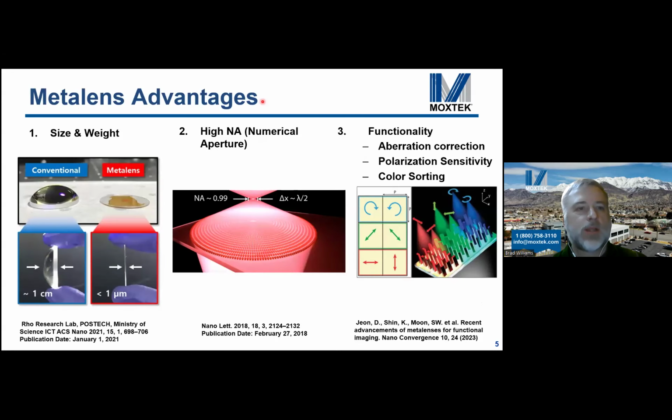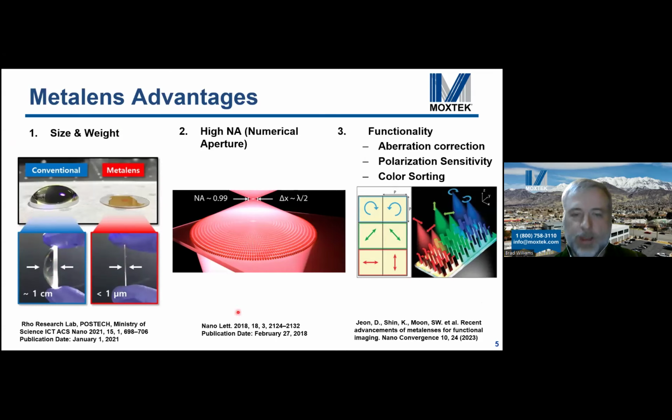The advantages of metal lenses are that size to weight is the number one advantage. As you can see, a conventional lens, even a micro lens, is still rather big. You compare that to a metal lens where all the lensing function can be on this single layer, and the actual surface of the meta atoms is usually a micron or less.